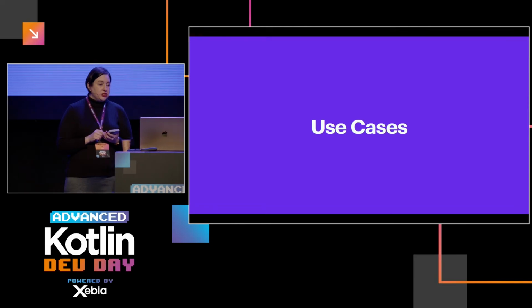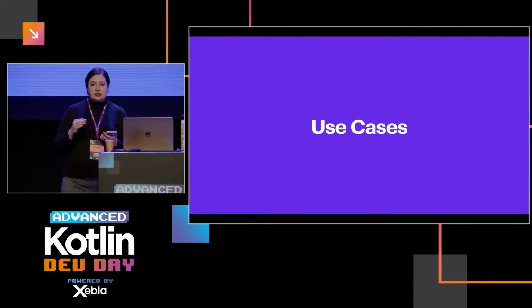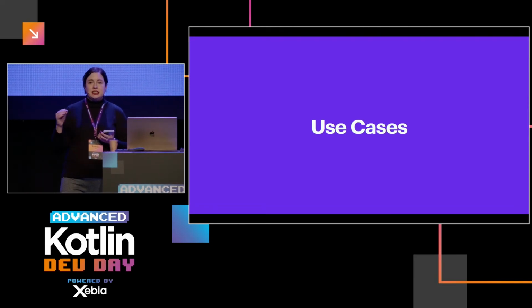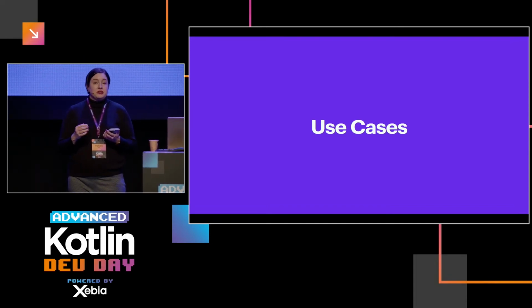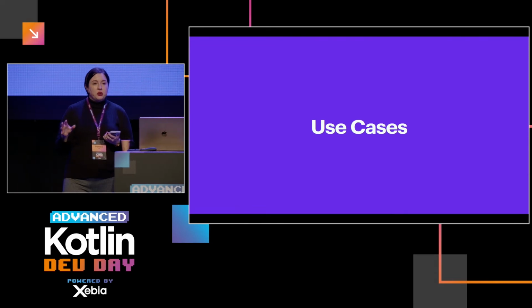So on to use cases. This is ramping up to sort of intermediate level KMM. Kotlin Multiplatform Mobile can be used in a variety of use cases, from new to existing projects. And we're going to have a look at how we can best share code between Android and iOS to make sure that it works for your team's specific needs.